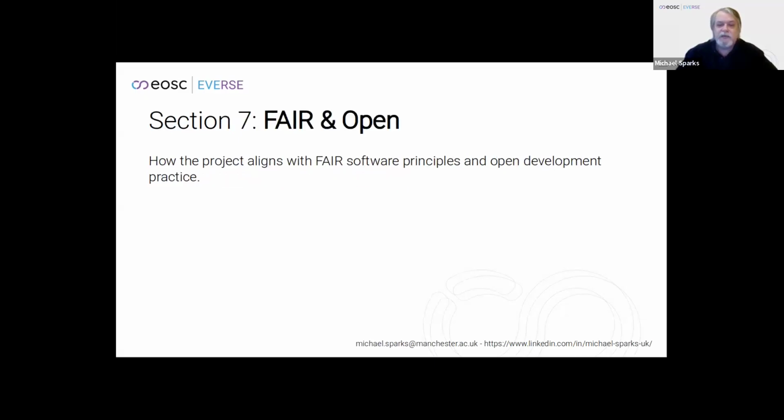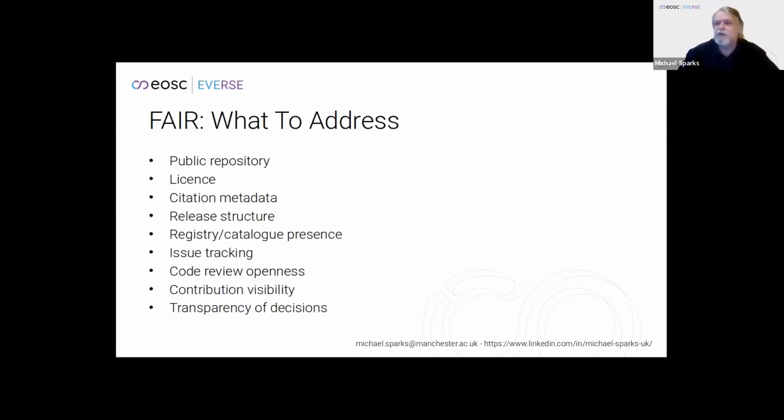Now, FAIR and open, again, this helps people understand where it sits inside a wider research ecosystem. Is it open source? Is it not open source? Is it closed? Is it something which is interoperable inside an organization or within multiple organizations? And it simply helps you to explain how far along this process you are.